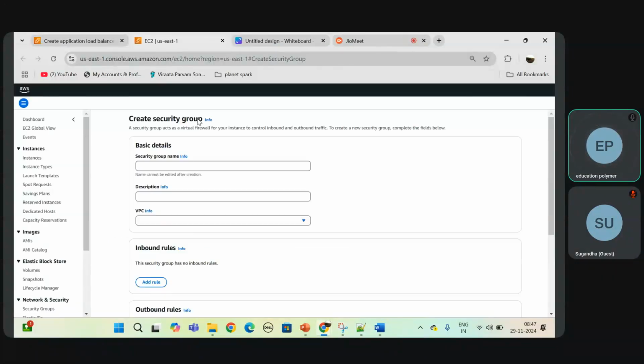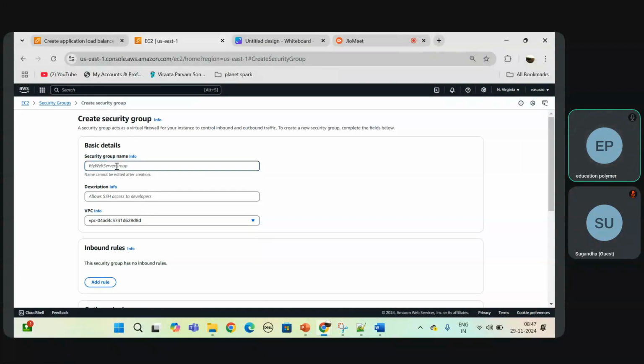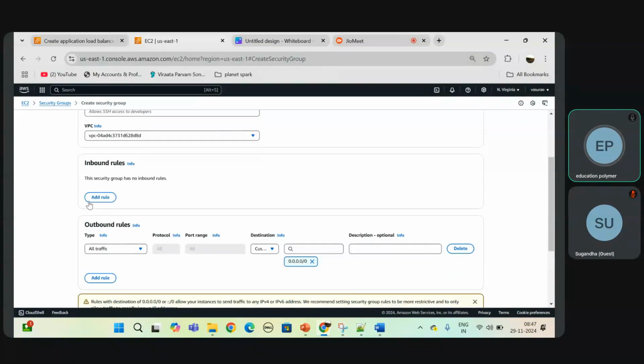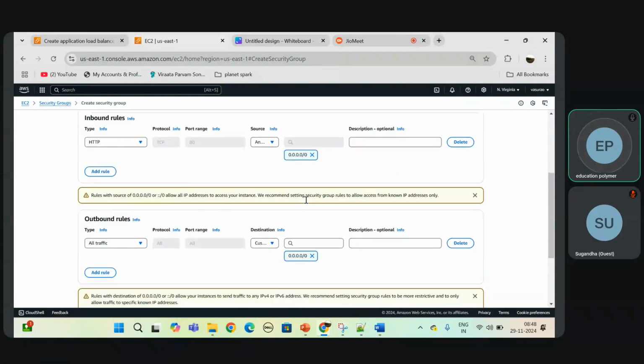Create a new security group. The security group would be demo SG, demo security group for ALB. Inbound rules: it should accept HTTP traffic from anywhere. We are accepting all conditions.